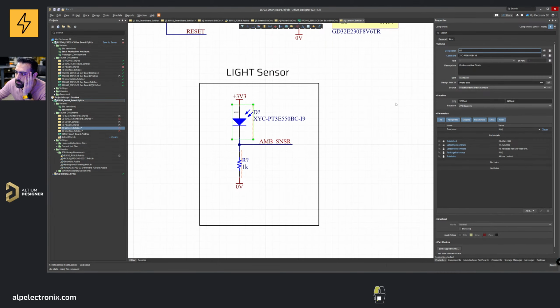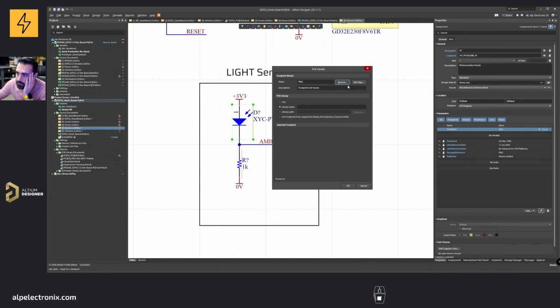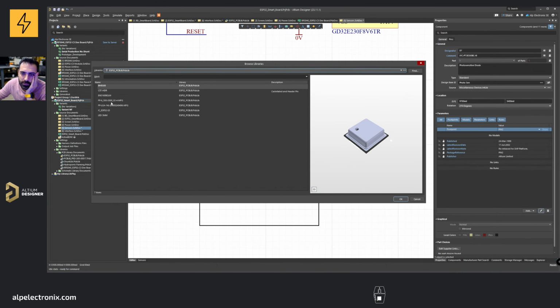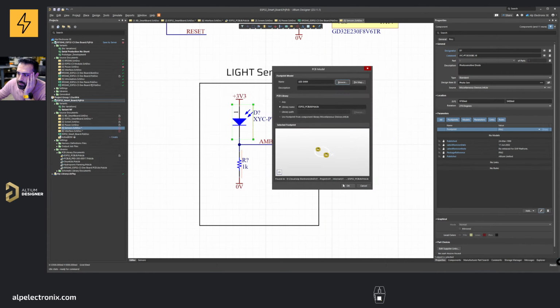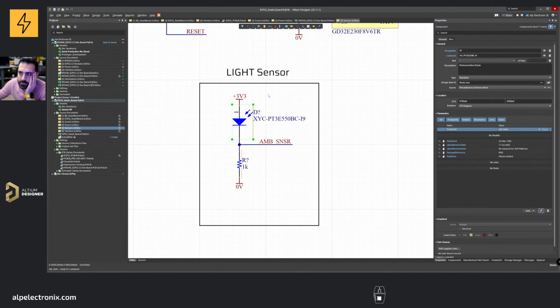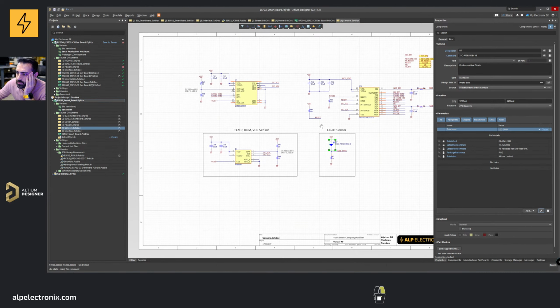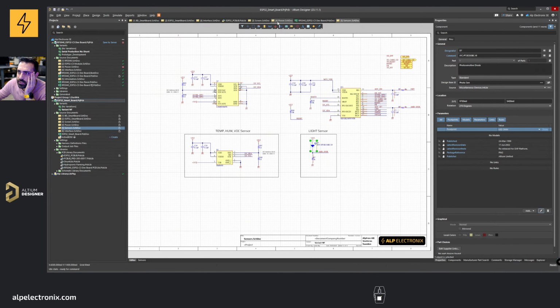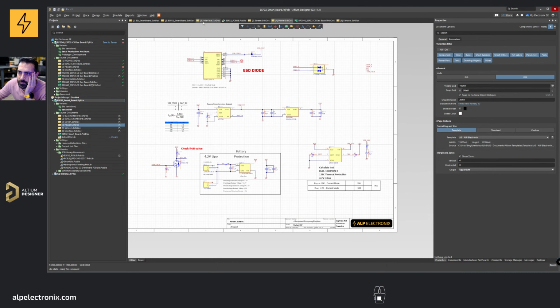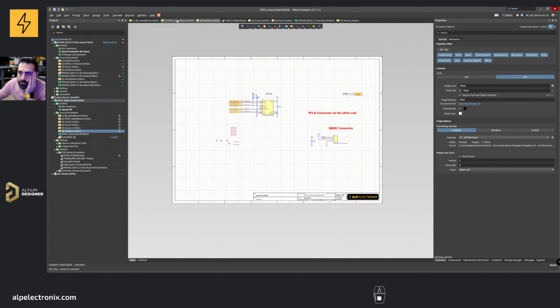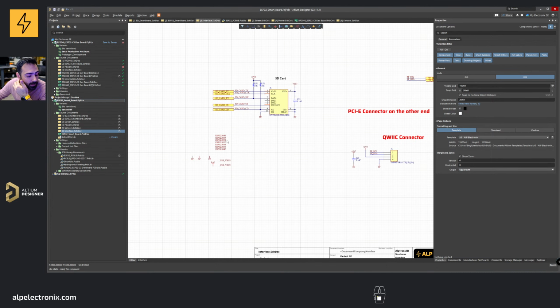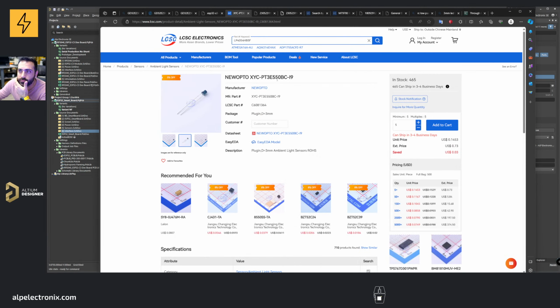And then we'll just come here, and then I'm gonna just add a footprint here, or you can just select this one and then press edit if it is already there. So LED 3mm, and then I select it, and then I just assign it. Yes, I think we are almost done. The only thing actually left is the connector. Where is it? Yeah, the interface connector. I'm gonna need to check it.